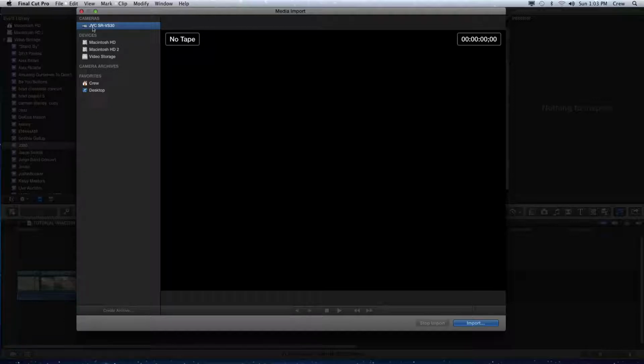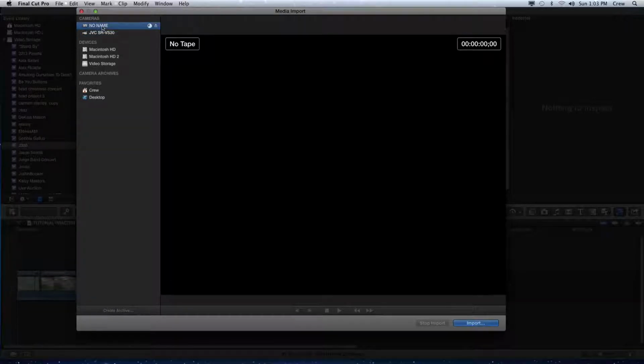Right now, this isn't a camera in ours, this is a tape deck, but I have my footage on an SD card. If I pop this into the reader, or if I plug up my camera, the program begins searching for this new device.